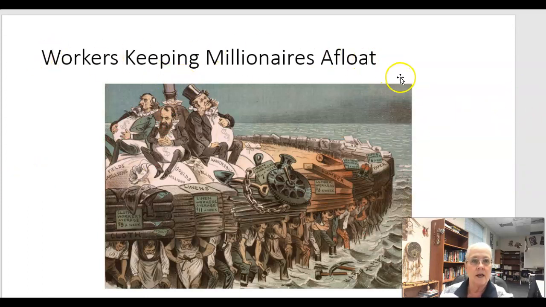These are your millionaires of the time period. So you've got Vanderbilt up here, Jay Gould's up here, a few of the others. And if you'll notice all this under here, you see all these workers who are propping them up. Basically saying that the rich are being made that way off the labor of the working masses. And because of where this cartoon is situated, towards the water, they're also indicating that a lot of these workers are immigrants that have come to this country. And so it's not portraying the millionaires in a favorable light.